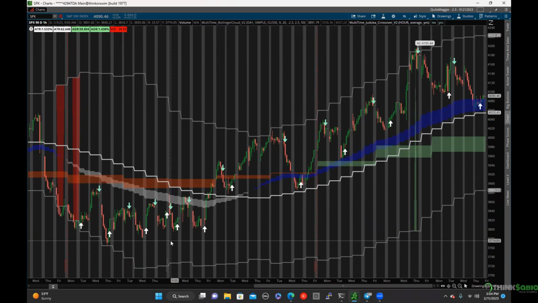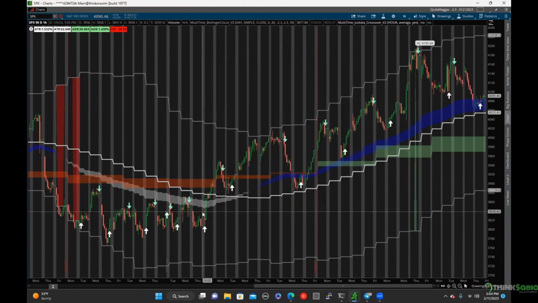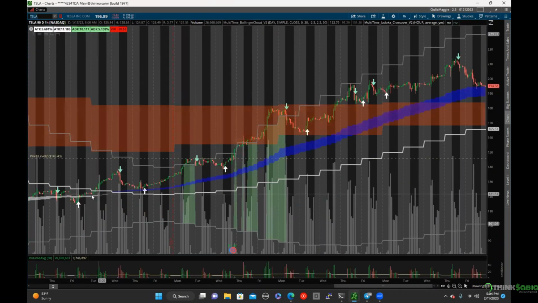And then there is one more way that I trade: this is the 4-hour 34 exponential moving average crossing 50. So when there is a crossover to the upside or downside, I want the crossover to happen, and then I want it to come all the way to the 20-day moving average. This is the 20 daily simple moving average, the white line right here. And then I want to see some price action go upside, right?